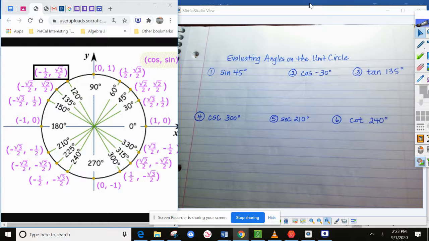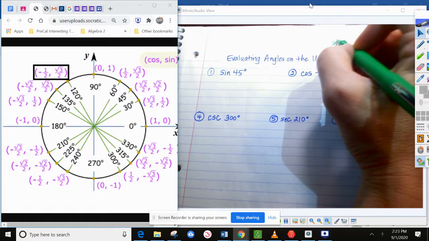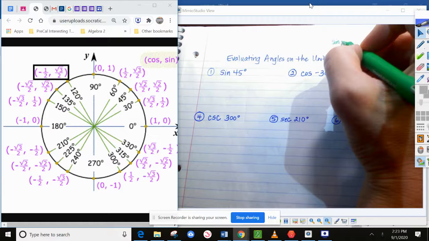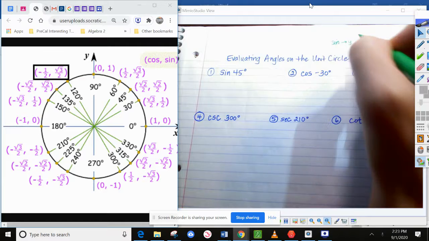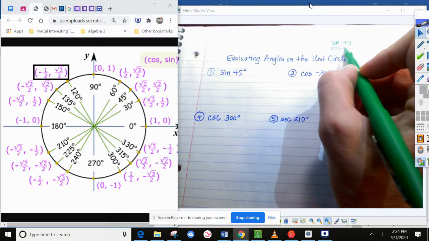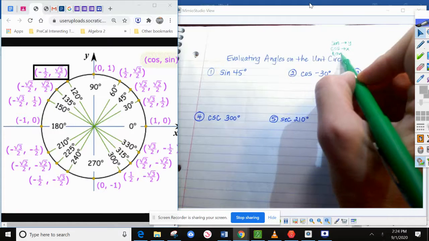Before we do, though, let's remember what we talked about in class, that the sine of an angle on the unit circle can be found by using the y coordinate at that angle, the cosine by finding or using the x, and the tangent by using y divided by x.